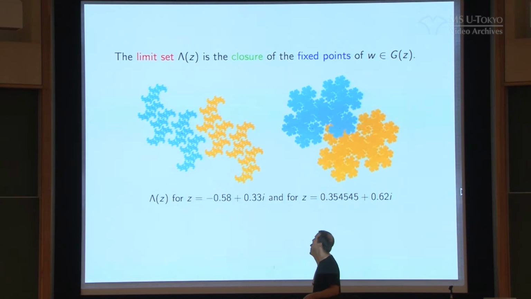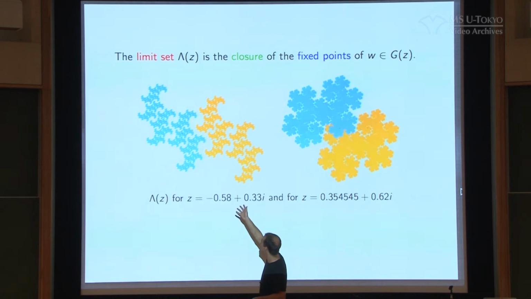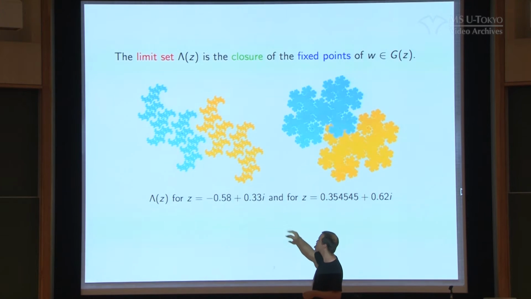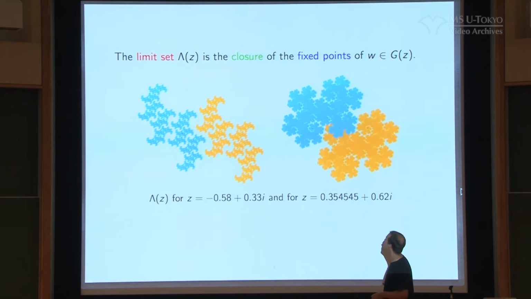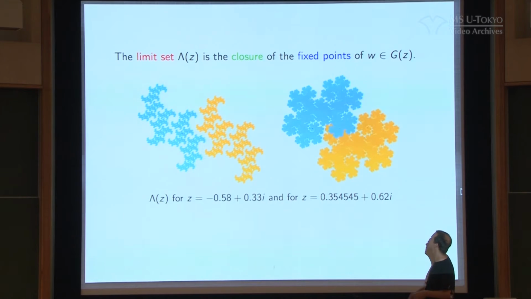It's not a special number, it's just some number. There's the limit set. You can see it looks like, at least, there's two big components, a blue one and an orange one. Each of the components are, in fact, made up of separate little pieces, so it's almost fitting together like a kind of jigsaw. Over here, the blue piece and the orange piece are fitting together.